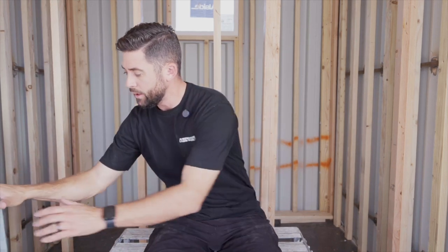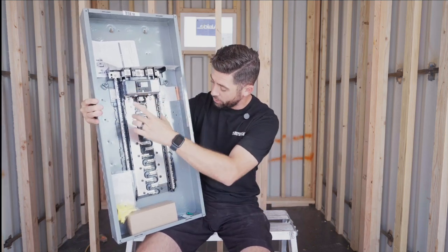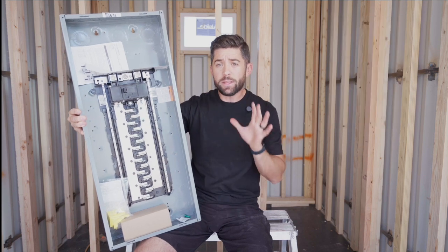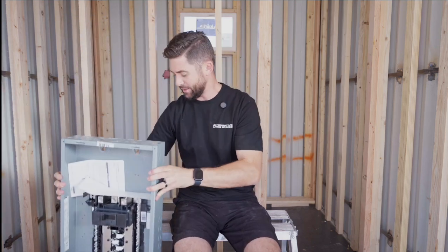Here's a panel — this isn't one we're using in these containers, but I want to give you an idea. We've got a 200-amp home line panel here. Essentially, all the circuits are going to slot in right here, and this panel takes a total of 40 breakers. Some things you're going to install in your container home take a lot more power than others. For example, lights run off a very small amount of wattage and minimal amperage, so you can run a lot of lights on one single circuit. Other things take a lot more power, and when you're mapping out your interior layout and your actual panel layout, you want to keep this in mind.